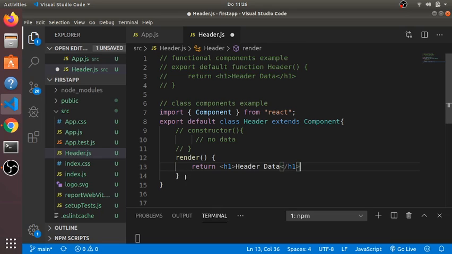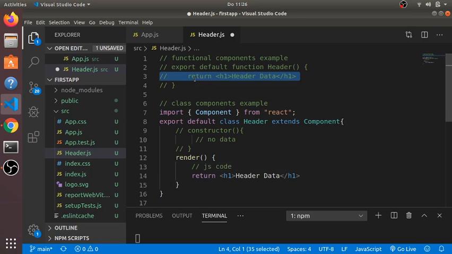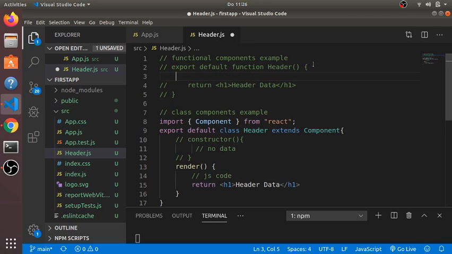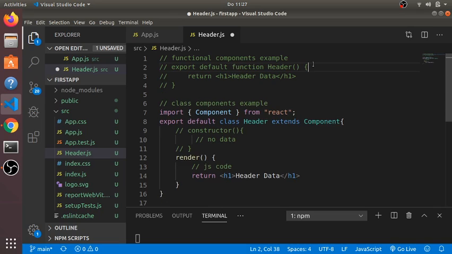And there is some benefit to this way, like before return you can actually also write some JavaScript code here, it's possible. For the function component you have to write it before the return statement. So there you can write some JavaScript, or outside of the render process you can also write some JavaScript. So there are two places you can write, but here is just one place. So this is for simple understanding.